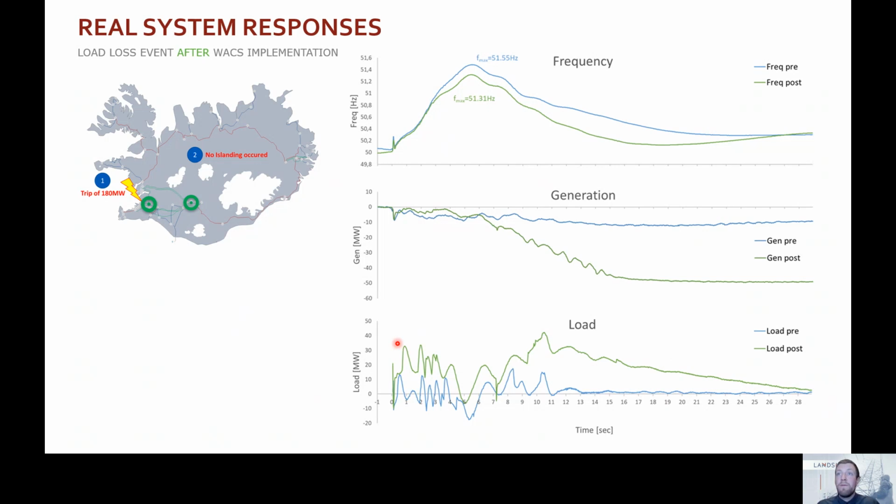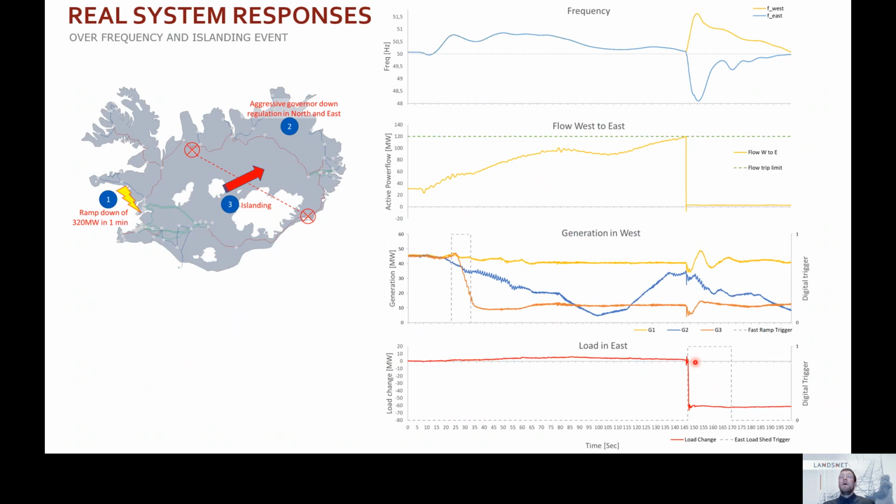And one of the reasons they started to implement this was that prior to any of these wide area controls, there were frequent events where the frequency got even worse, and they started tripping because of excursions in the frequency or some other protections. That meant that maybe a full pot line was tripped, and then they had to get persons on site to get it running again, and that was a lot more damaging to the production than having to provide these short responses.